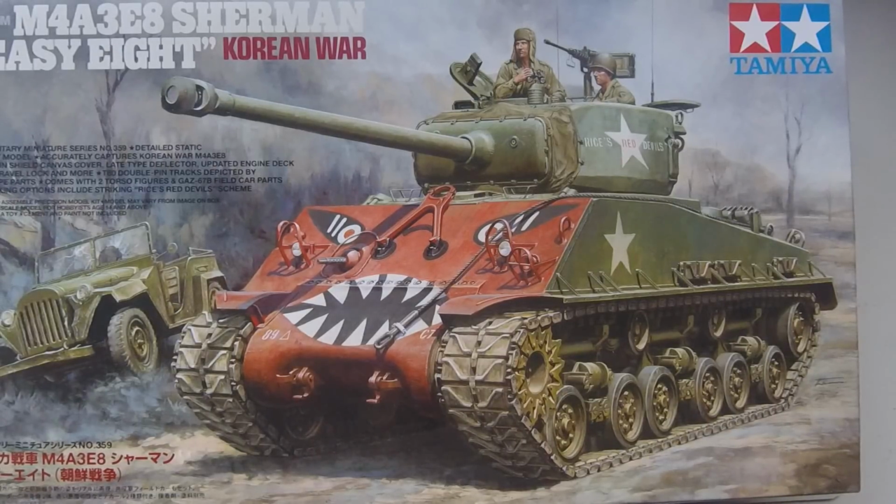And of course, the tracks probably these days are the thing that people either shake their heads and go, "Oh, I'm going to have to try to find aftermarkets," or they're like, "Yes, thank God, I don't have to deal with all the individual track links." So, it's 50-50 there sometimes with those types of things. Although again, I don't know if someone can point out in the comment section if there really are alternatives to the Tamiya tracks, if there are even any aftermarkets out there. I don't remember seeing a whole lot of offerings for at least the Sherman tracks anyways. So maybe the rubber band tracks are the best way to go on those overall.